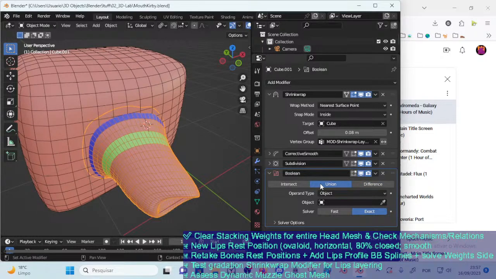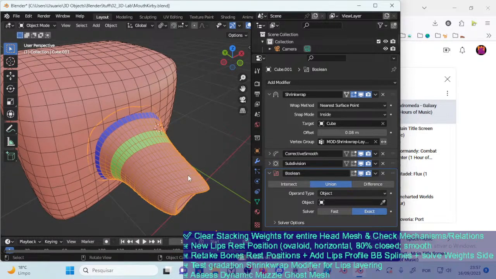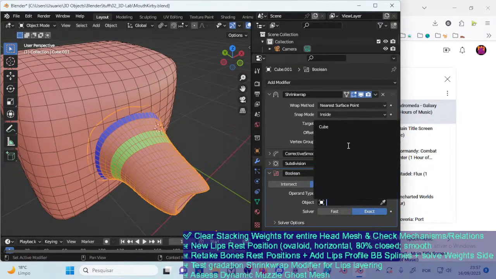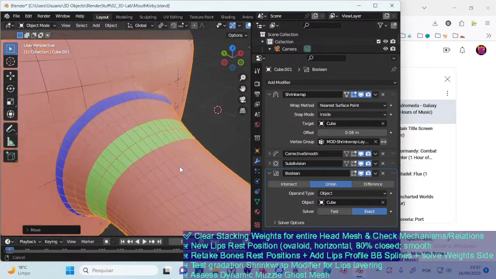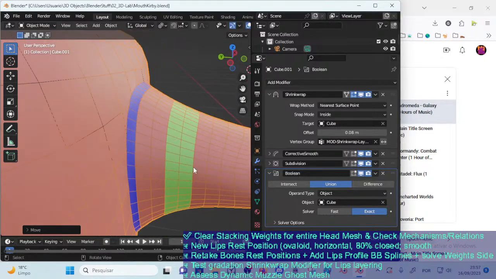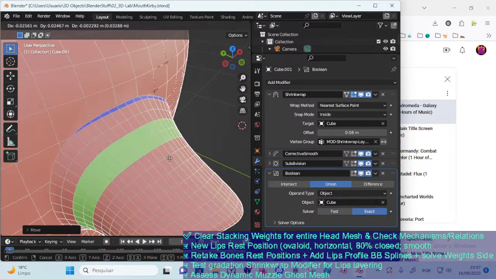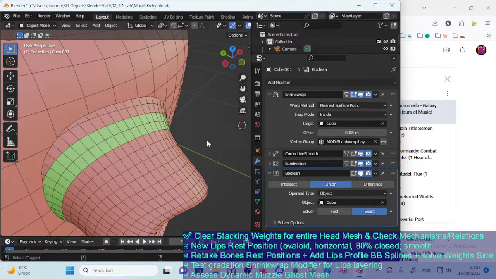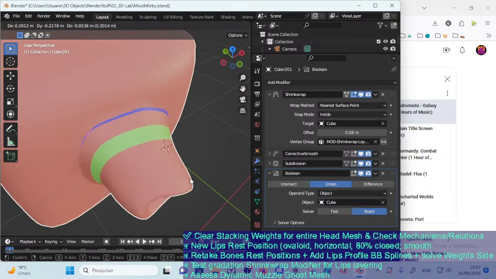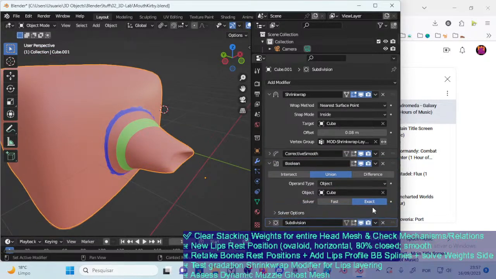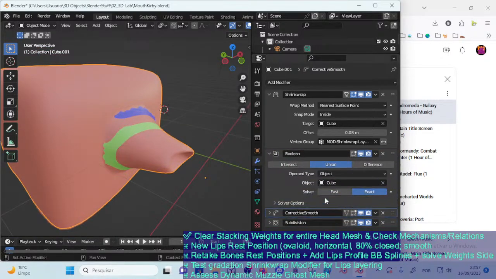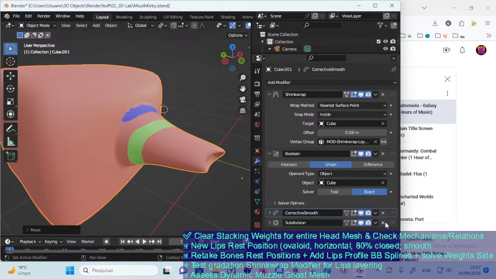So union. Oh, target. Fail to set value. There. It looks like... No, they're still not seamless enough. Subdivision before, or I don't know.